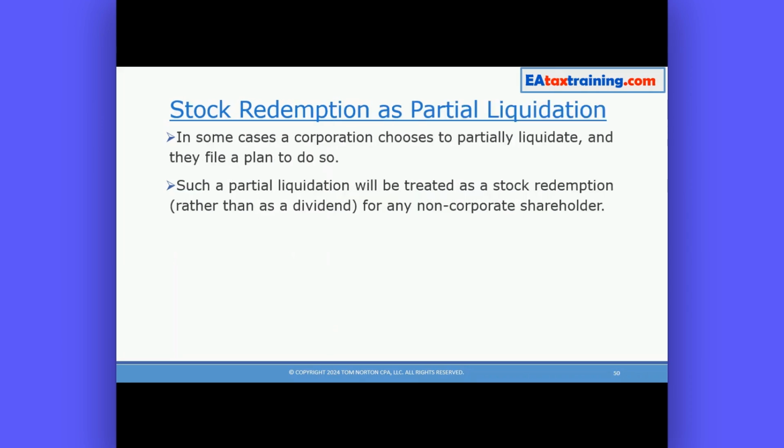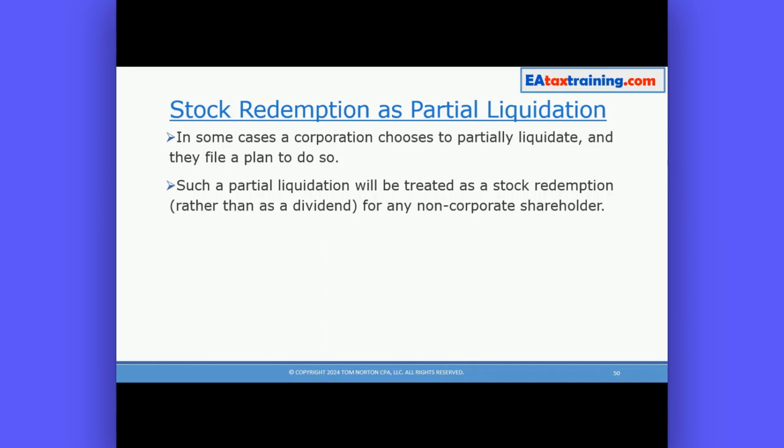Sometimes a stock redemption might be a partial liquidation. So the corporation is not completely liquidating and going out of business, but they have decided to liquidate some part of their business, some part of their assets, and then they are going to do a stock redemption. They're going to use the proceeds in order to redeem some of the stock.